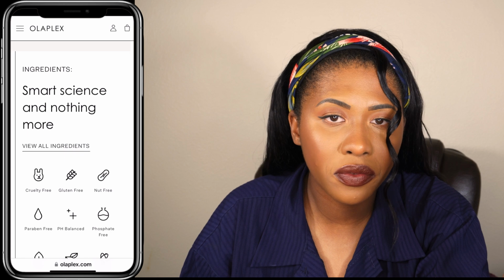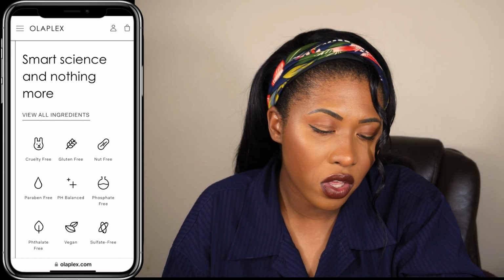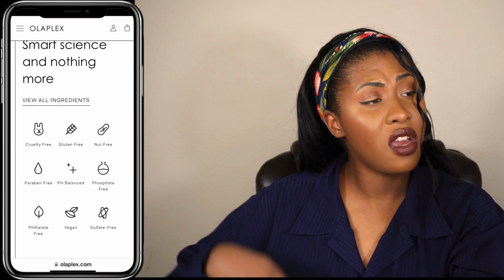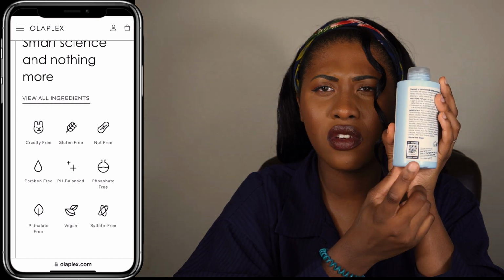So it is free of all the things that we hate to see. It's cruelty free, it's gluten free, nut free, parabens free, it's pH balanced, all the goody things that you want to see. For some reason on the website, it doesn't say silicone free, but it does say silicone free on the bottle. So there's no silicones for those that fear it.